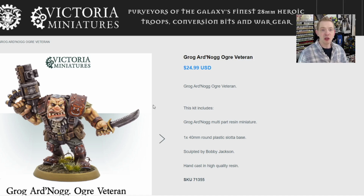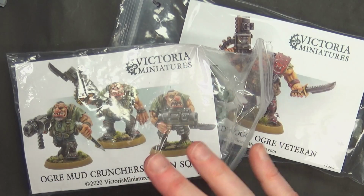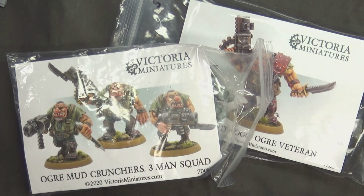But I feel like when you compare these to something, you really need to compare them to other similar manufacturers out there, or potentially somebody like Forge World, which does boutique resin miniatures as well. So comparing them to GW Plastics, if that's your baseline, probably isn't a good apples to apples comparison, is all I'm saying.